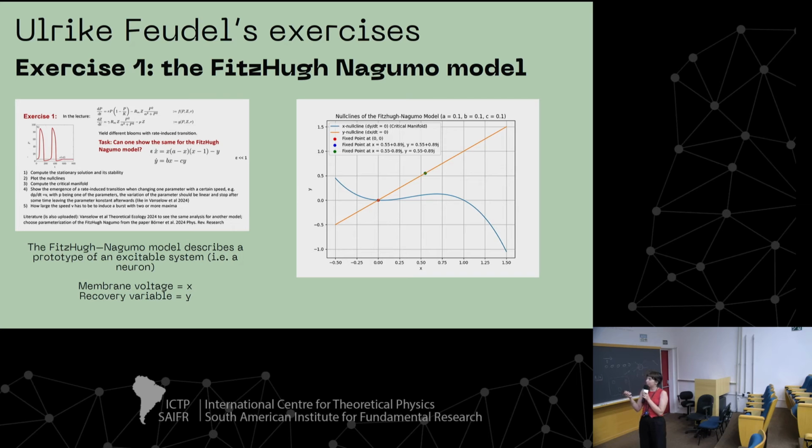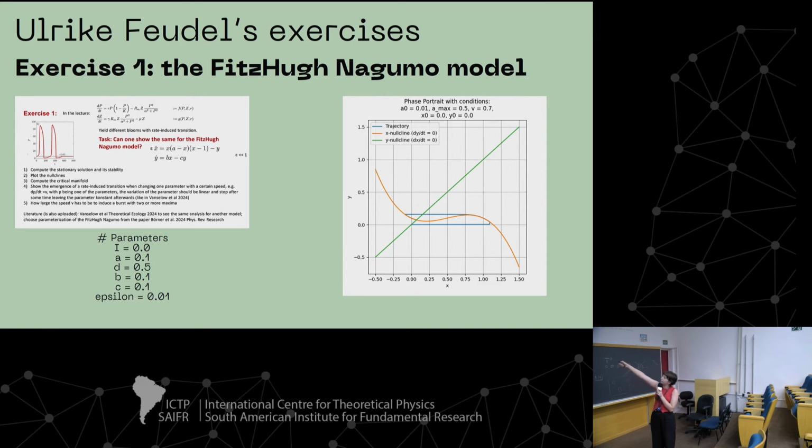But basically what happened is that these equations are not the exact best to find the behavior that Ulrike was asking us to find. So I talked to her a lot, but I managed to understand, calculate, and plot the null lines. So here they are. This is the obvious fixed point, and this is with these equations. So this is a stable fixed point. And then you have some imaginary solution here that's not really important right now.